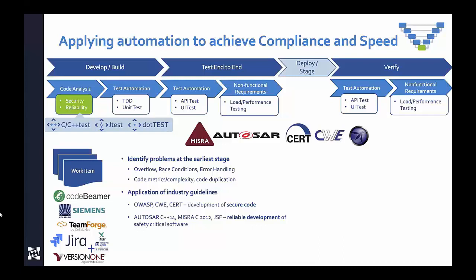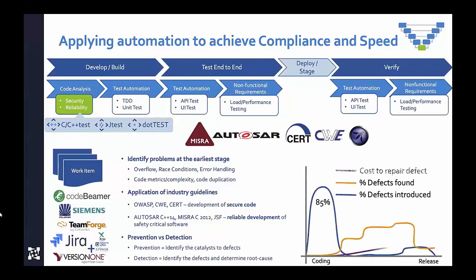Now, the whole goal of static code analysis, though, is all around prevention of problems. Many times people get overly concerned about defect detection through the use of code analysis, and while some code analysis rules are detection orientated in that you can find a particular defect, what you're really focused on with code analysis is prevention, stopping the injection of defects into the application.